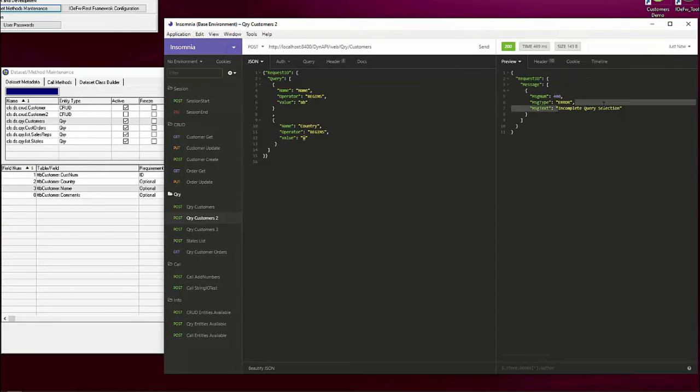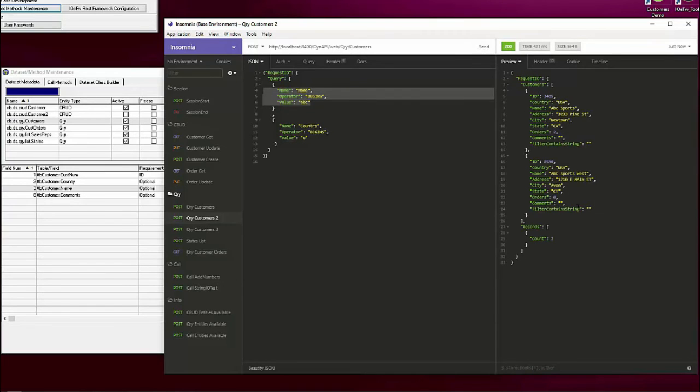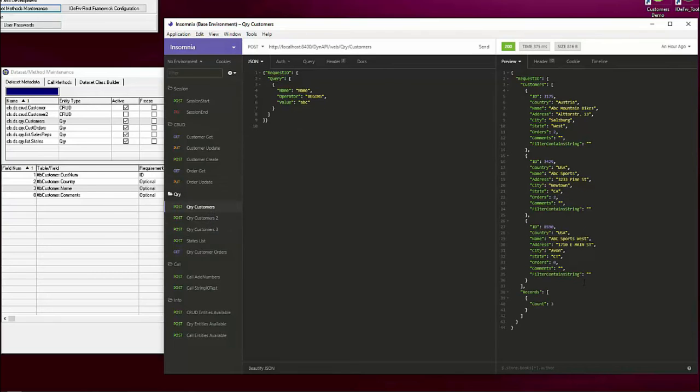And as you see, I get an error, an incomplete query selection. But I know by the rules, I just need to put in one more character in name, and that should satisfy it. Even though this here is not satisfying it, it will still consider it because I've at least had one criteria that completes the rules. So you'll see that I get 2 customers beginning with ABC. And if I eliminate this particular value and just go to the first customer query where ABC, you'll notice that I've got 3 because I have not filtered out by the country where it begins with U.